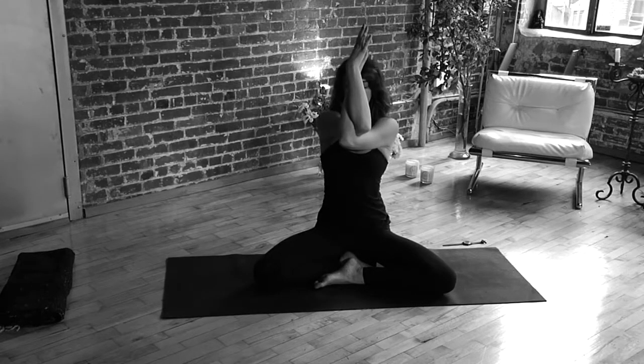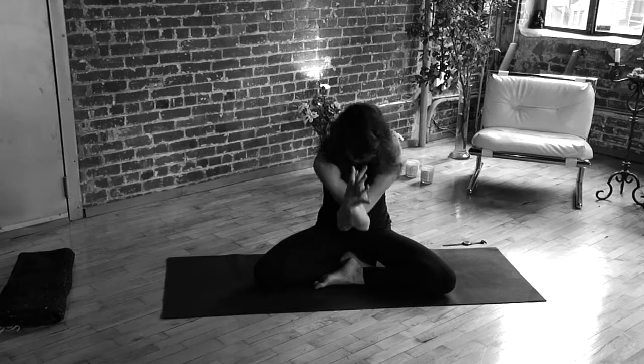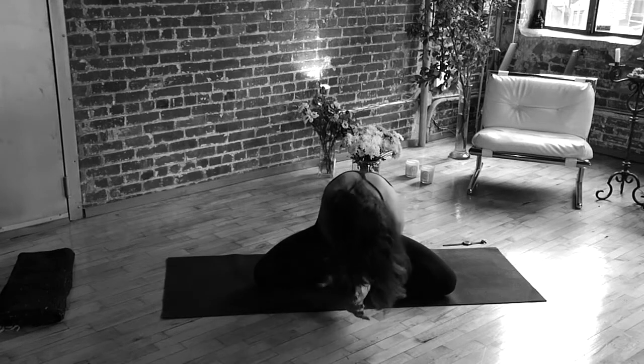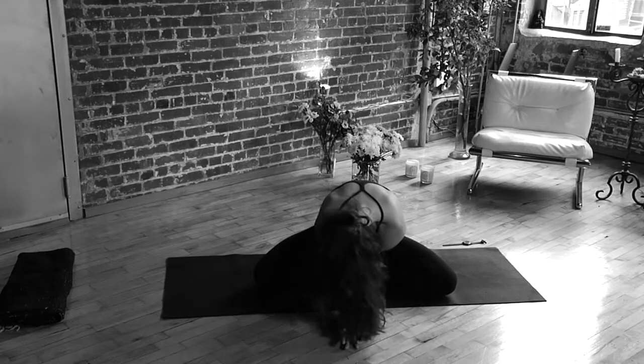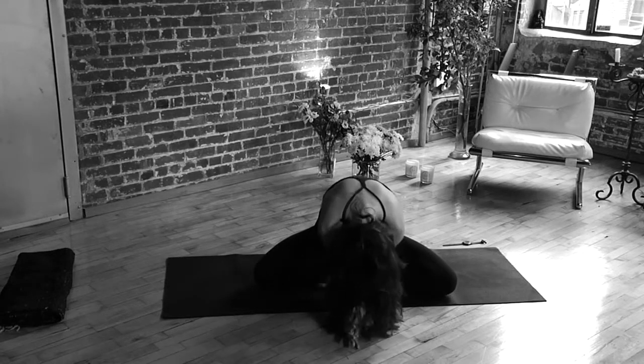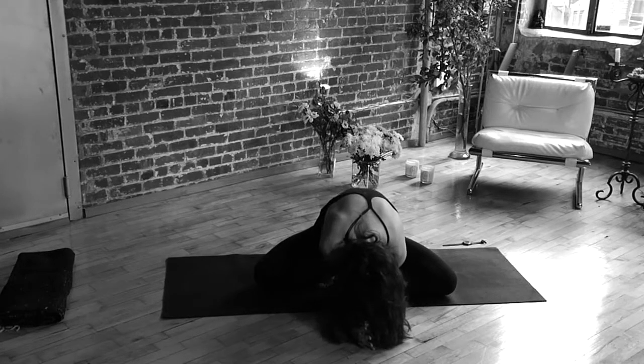Slowing it down, 5, 4, 3, 2, 1. Inhale, elbows up. Exhaling, round down, maybe you get your forearms to the floor. Hold on. Inhale, give your head a shake out, however it feels good. Exhale, 2. Inhale. Exhale, 3. Inhaling. Exhale, 4. Inhale. Exhale, 5.